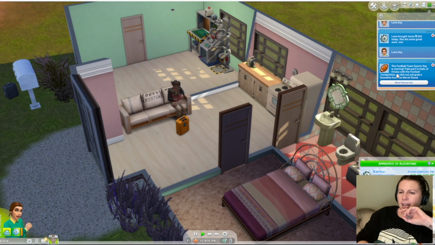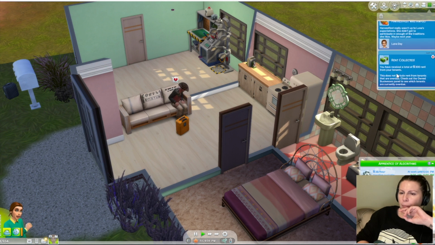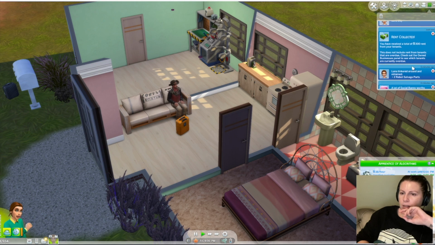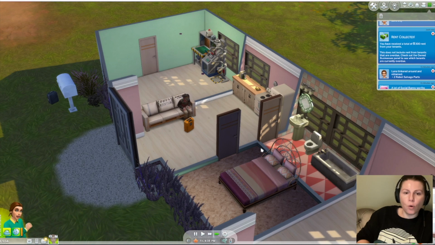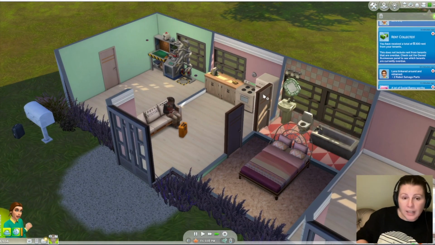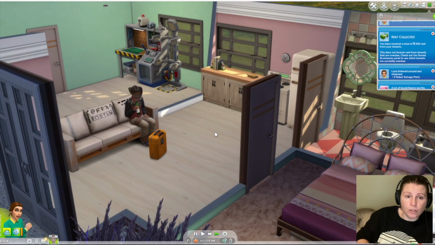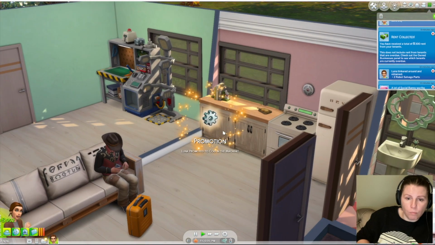I also have to go back because did I get rent? Was I paid for rent? I didn't notice that pop up. Oh, rent collected. You've received 300 simoleons rent from your tenants. It's not a lot of money, is it? But it's a stepping stone. Oh, did you feel like not actually cooking then? You were just like, I'll get this out for her to cook when she gets home.